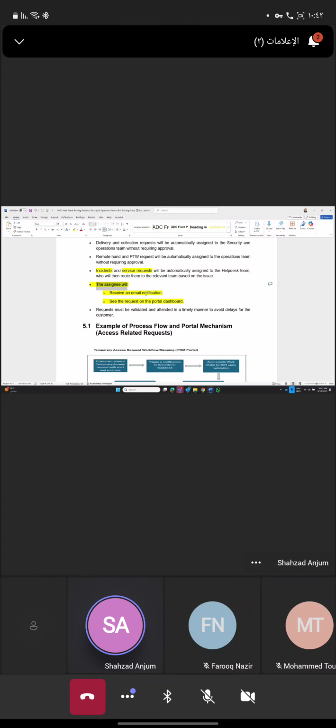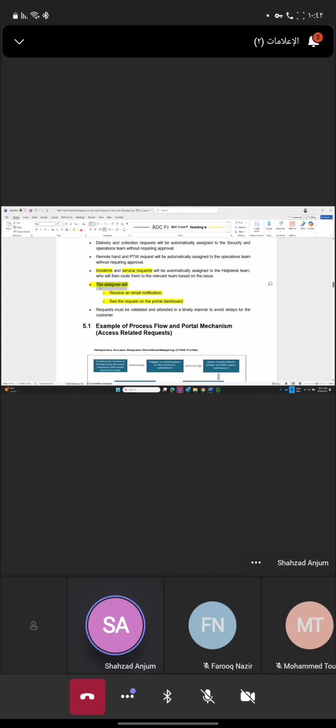Let's say for the operation team, there is one specific group. So anything related to operation, let's say a severity level one incident or two or three, whatever it is, instead of assigning it to the individual, we will assign it to the group. So for the email addresses you have, if anyone sends an email to Operation Riyadh or Operation Dammam, it triggers an email to the members of the group individually.